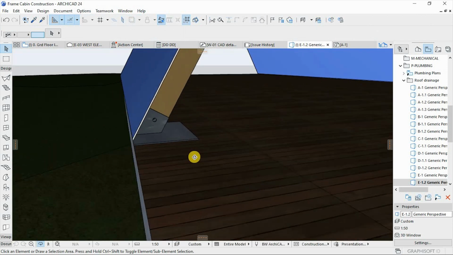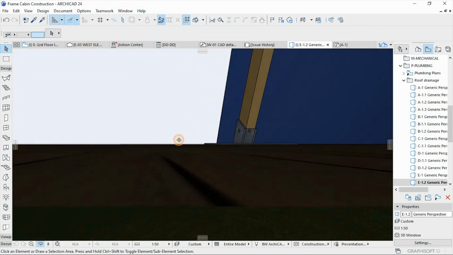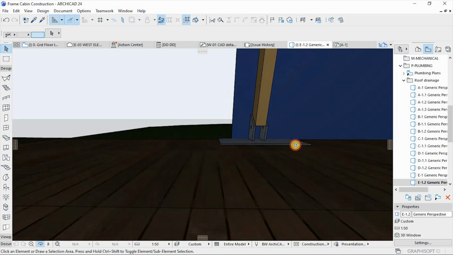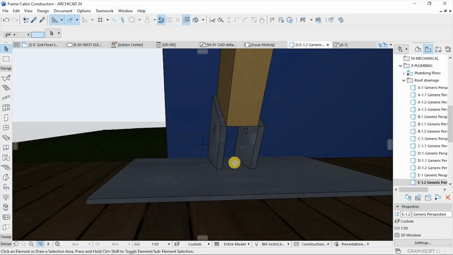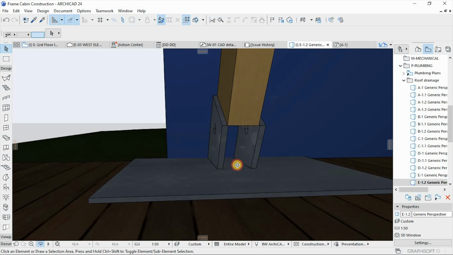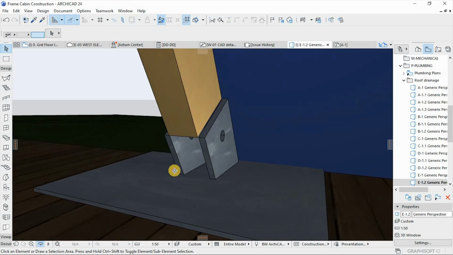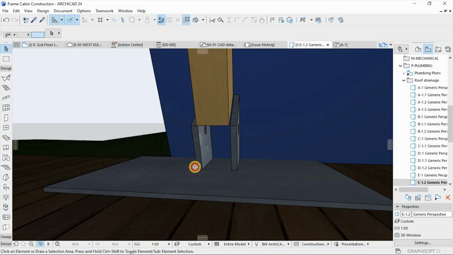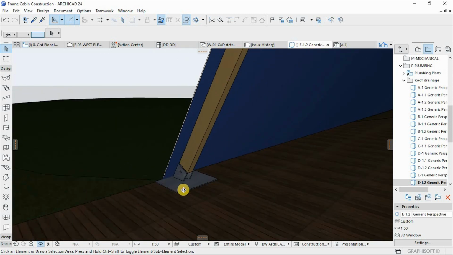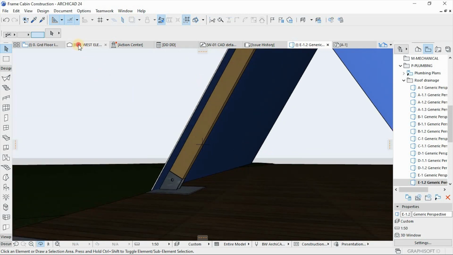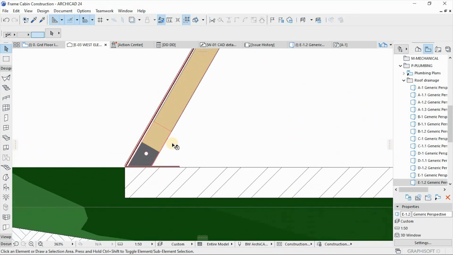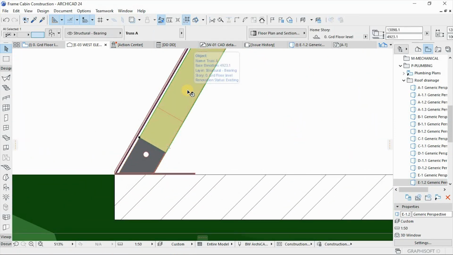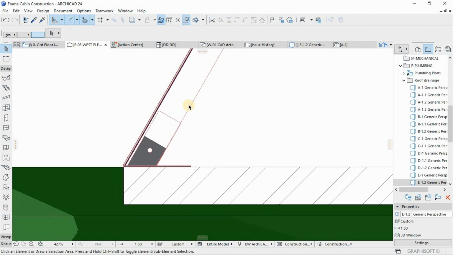3D window, that's exactly what I wanted. Now the problem here is this has to be sitting right on top of the base plate. So what I'm going to do, I'm going to revise my truss design. Go to elevation or section, and then instead of, let me just delete the first one.